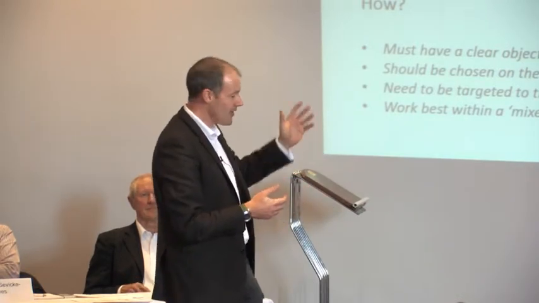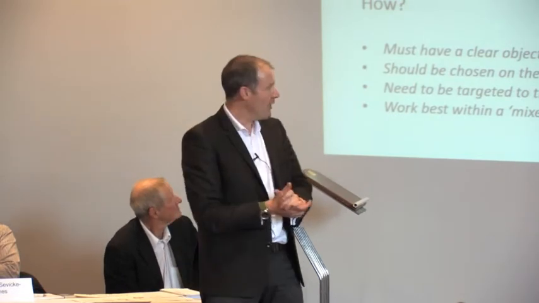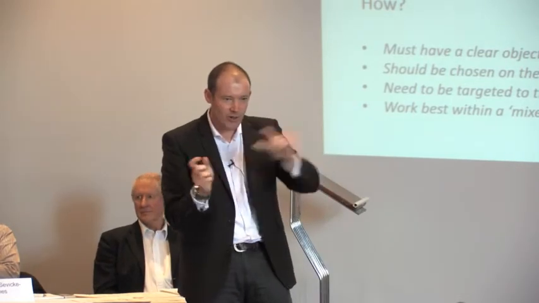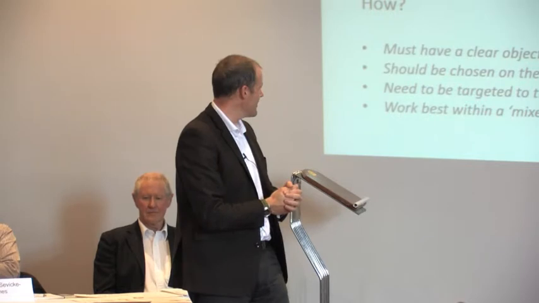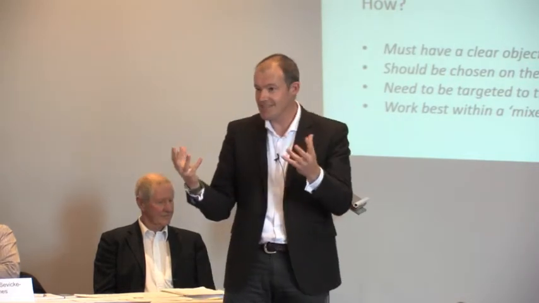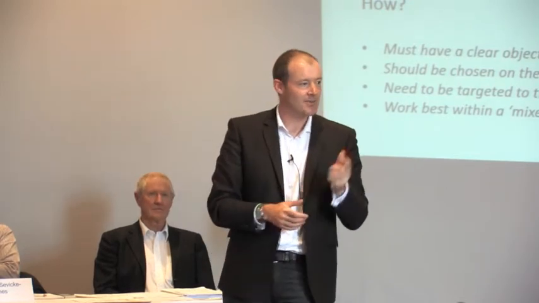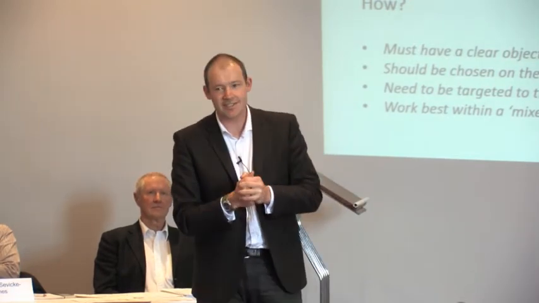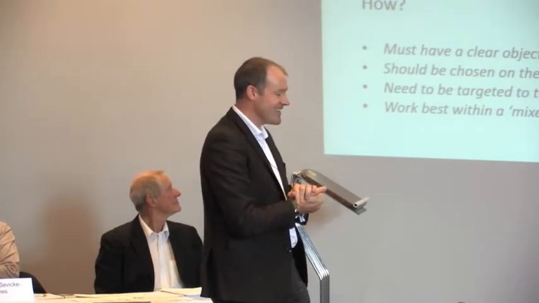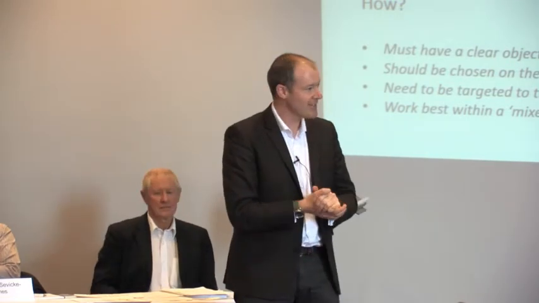Now, the take-home messages that I want you to have today are very simple, the four of them. One, we must have a very clear objective between impact and the cause, so cause and effect. The second one is that our mitigations need to be chosen on their suitability to an enterprise. They also need to be chosen on the basis of cost effectiveness and not a Ouija board. The third one is that they need to be targeted to the right place and the right time.